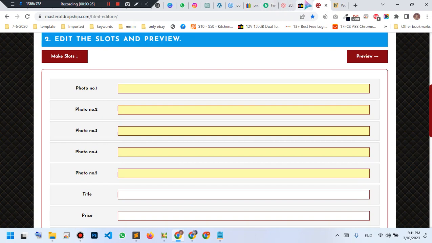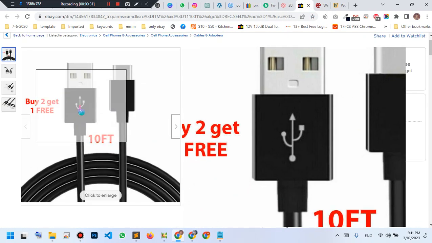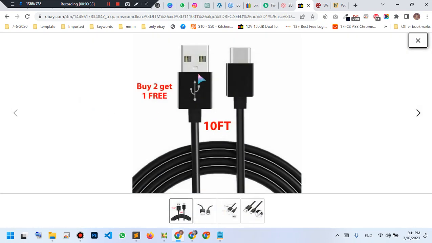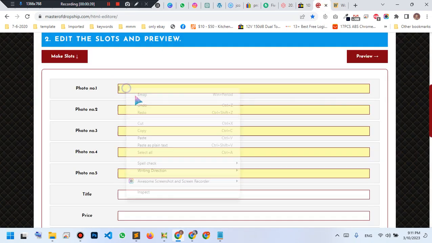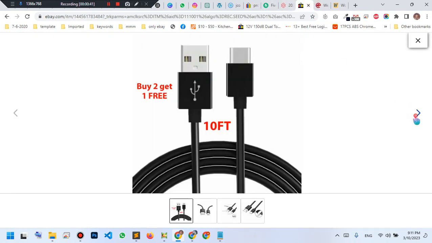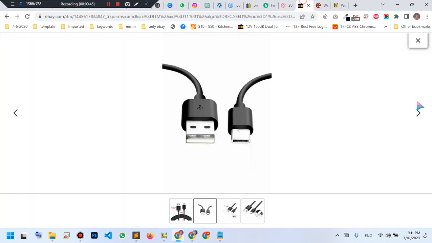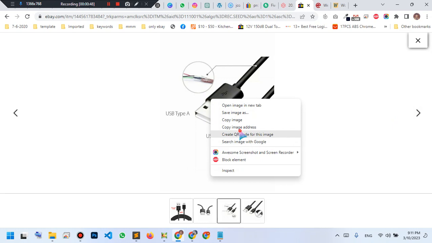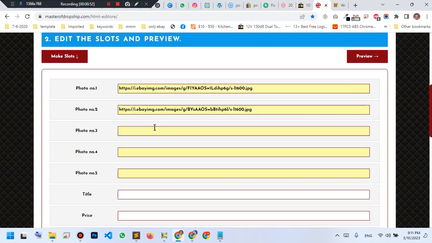So first of all, for photos, images, simply click on enlarge the image, then right click and copy image address. Remember, copy image address, copy and paste. For the second image, copy image address and paste, copy image address and paste.